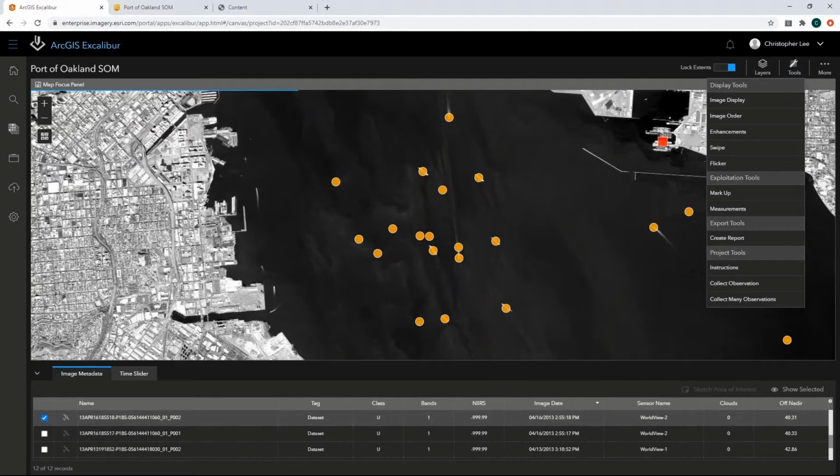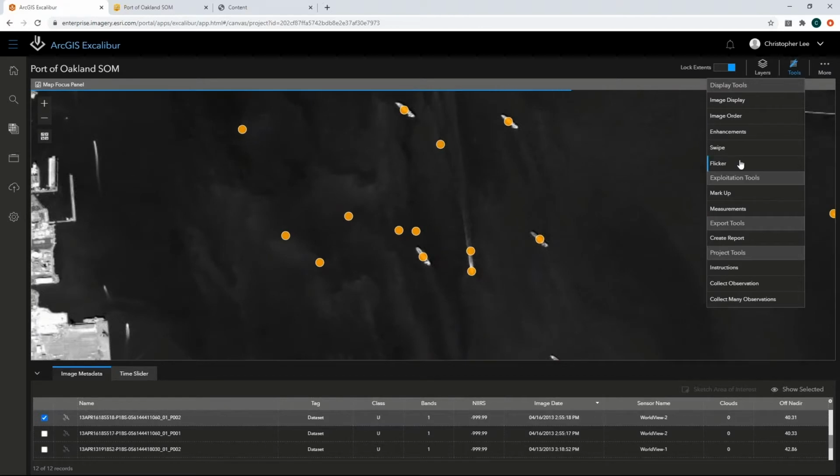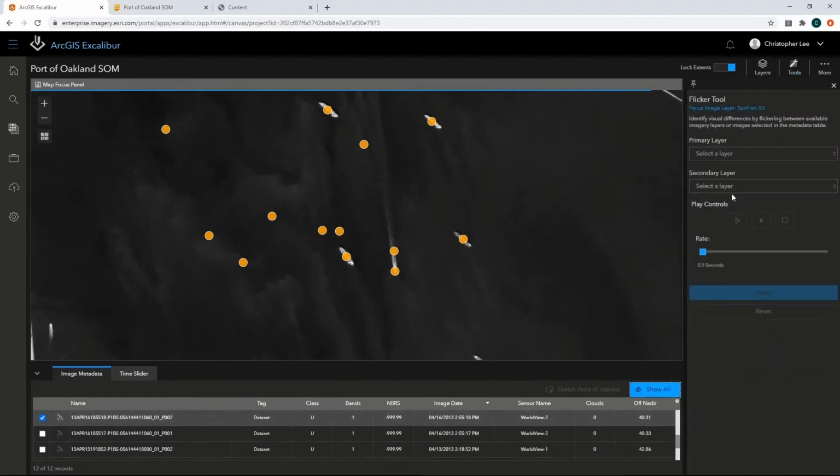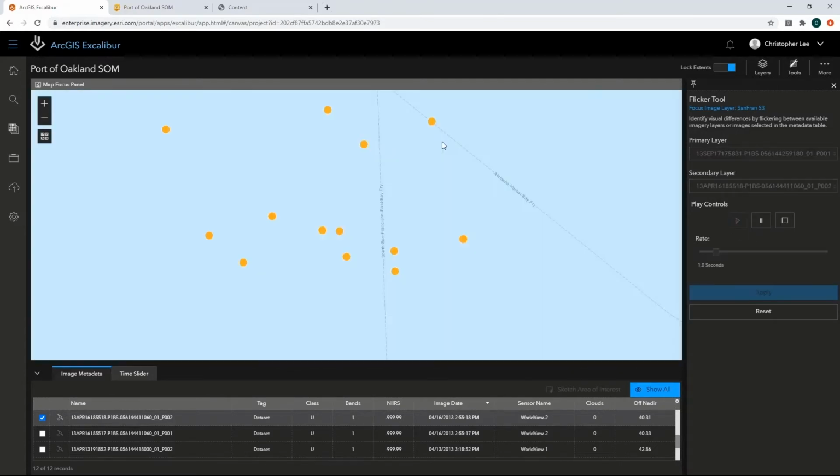What this will allow me to do is turn on 2 different imagery layers, which I've done. In this case, I have an image from September, an image from April. And I can use this Flicker tool to identify which observations were taken from which image.